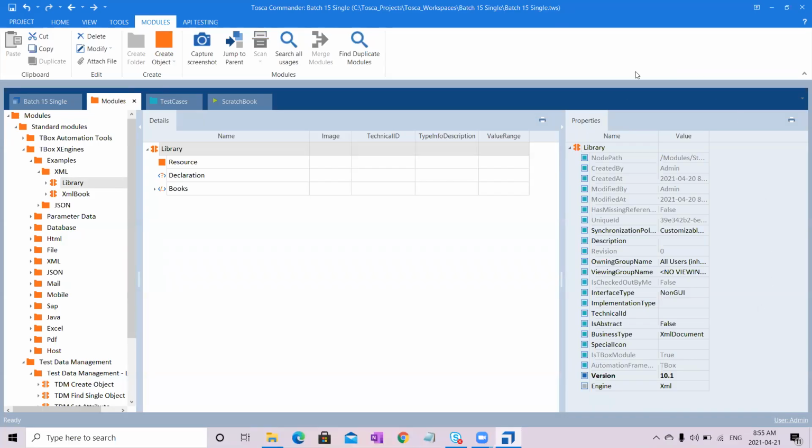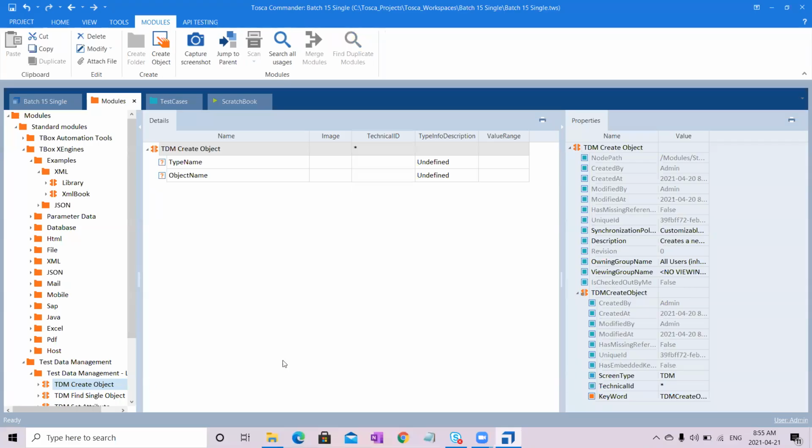And look, this is how the properties for the XModule will be. And if you see the classic module, this is how it looks. It doesn't have anything like is Tbox module present. These have a different set of properties basically.